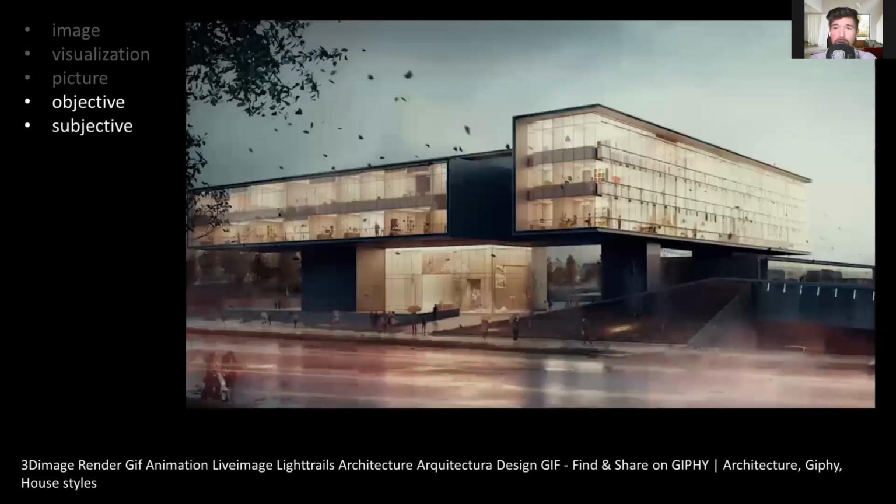If we want to apply the objective and subjective definitions as a criteria for analyzing an architectural rendering, we can take a look at a structure and know that this is something that will never be seen in this way. So we cannot see the traffic going by this far, or a fixed position for the leaves, or this amount of lighting in a particular part of the day, and so on. So this is giving a subjective feeling to transfer or give away the atmosphere to the potential client while still preserving the objective parts of the structure.